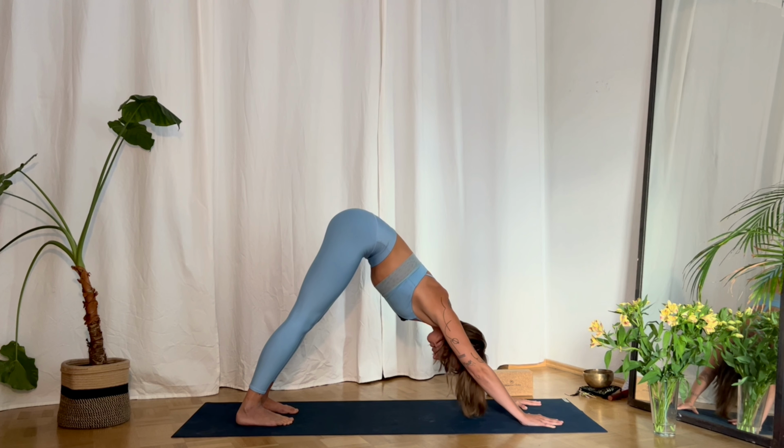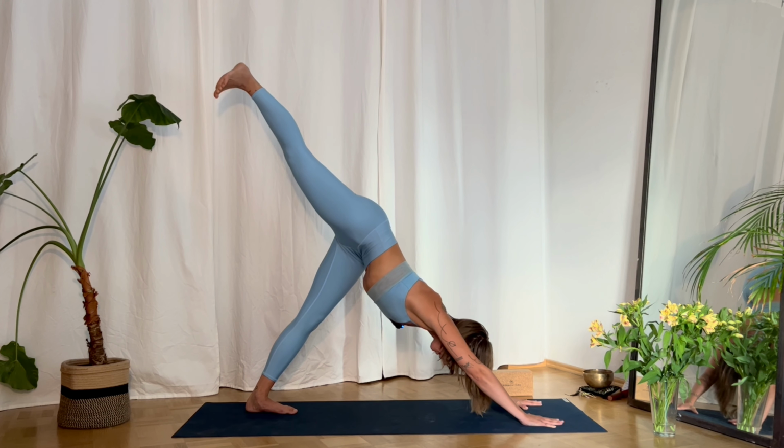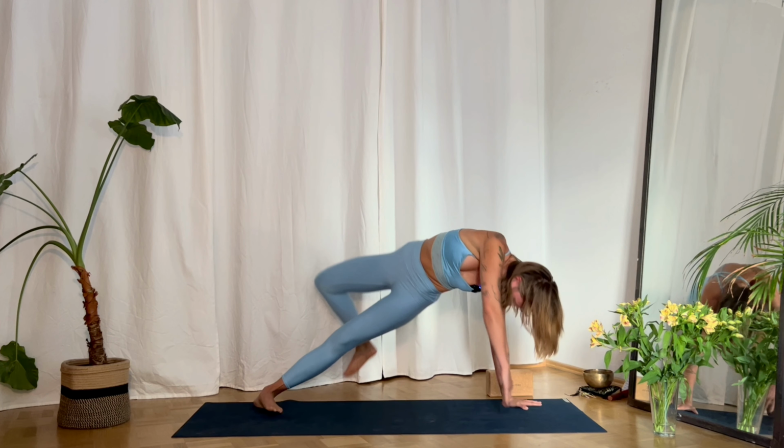One more time. One more breath. And with your next inhale, lift your right leg up. Three-legged dog. Bend your knee. Lower your right foot all the way to the left side.